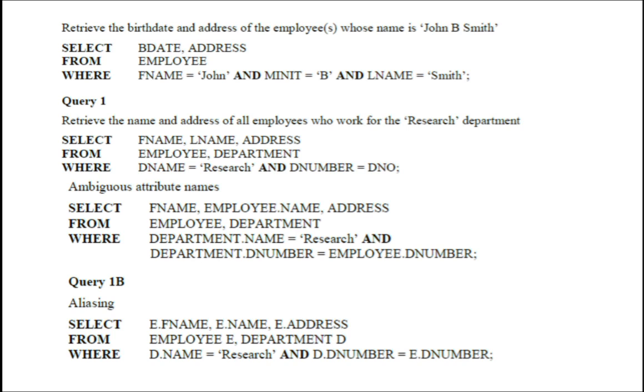That's why I can use e dot f name instead of employee dot f name. I can use e dot name instead of employee dot name. I can use e dot address instead of employee dot address. That is possible because employee space e, here e is the aliasing of the employee. It is another name for the employee. Instead of using the employee every time, I can use e instead of employee. In the same way, I can use d for the department. Hope you are understanding. That is the aliasing. Suppose if you have any doubts, please post your doubts in the comment section, right?